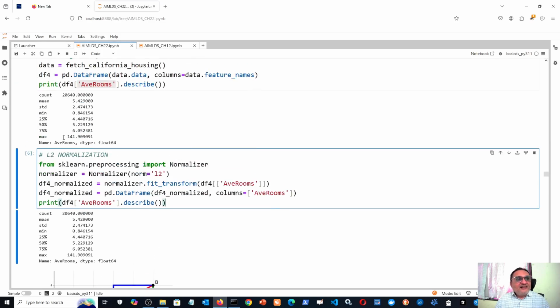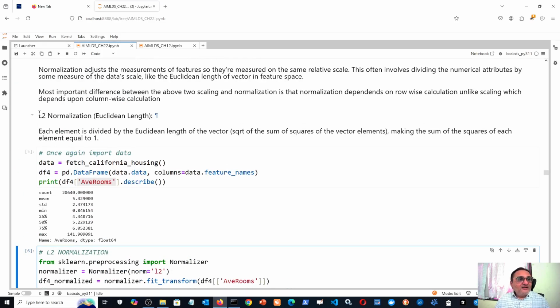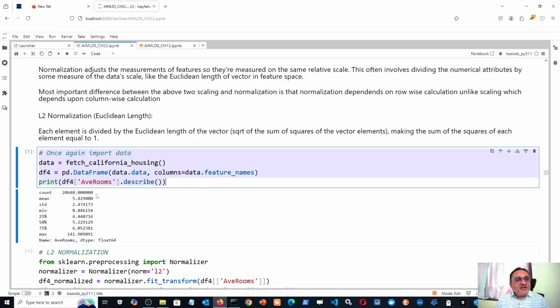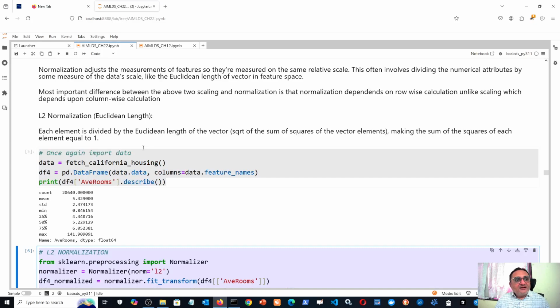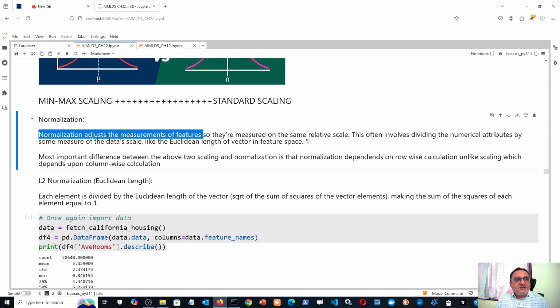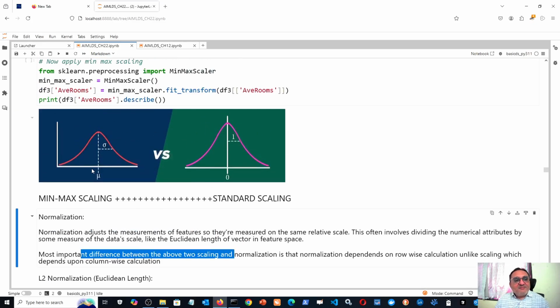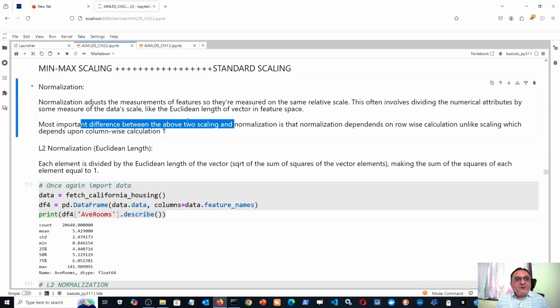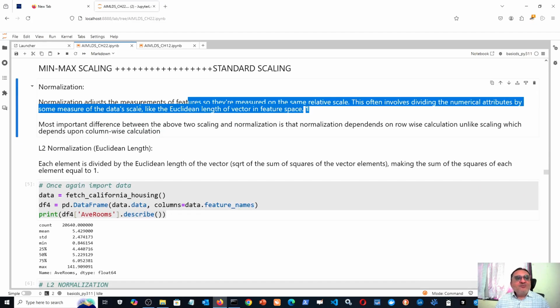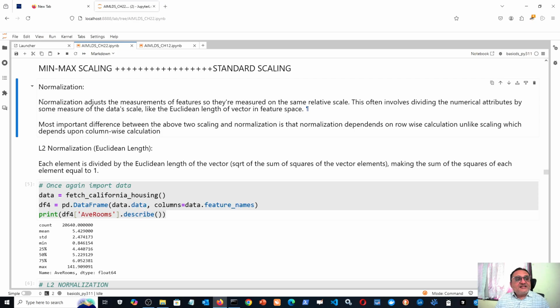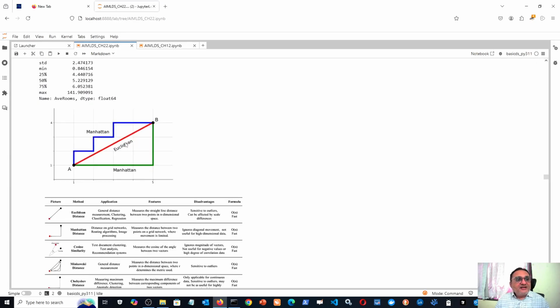So we will see that, and that is the reason I told you that this much when I do, things will not become fully clear, but you can at least understand this much: in standard or min-max scaling, when you do x_i minus mu divided by standard deviation, or x_i minus minimum value divided by maximum x minus minimum x, then all those calculations are done for a given row, given column. While for normalization, we will calculate the Euclidean length for each row. Okay, let us see now in more detail.